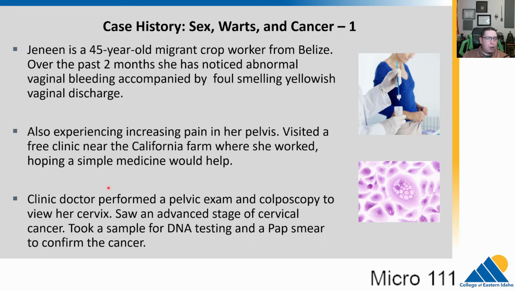Okay, here is another example. We'll talk about a papillomavirus here. So we have Janine, she's a 45-year-old migrant crop worker from Belize. Over the past 2 months, she has noticed abnormal vaginal bleeding and a foul-smelling yellow discharge. So that's not good. She goes to a clinic and has a pelvic exam. And she's hoping that it's just something she can take some antibiotics for and it will cure her. Unfortunately, the doctor performs a pelvic exam and does a pap smear and notices the advanced stages of cervical cancer.